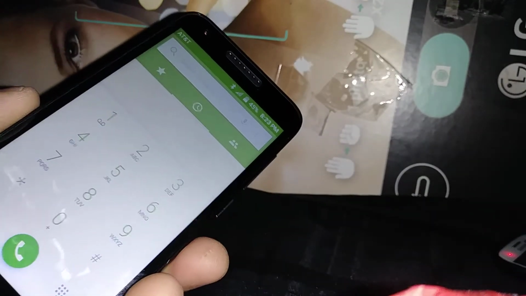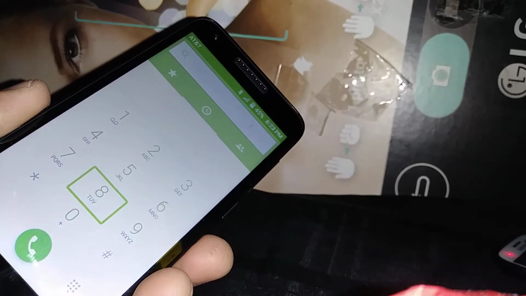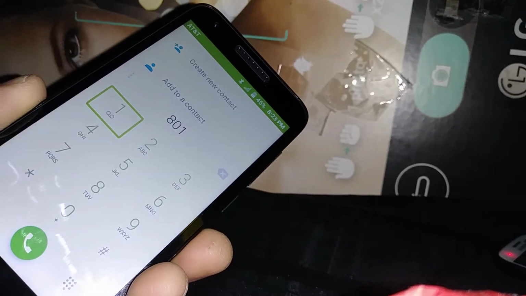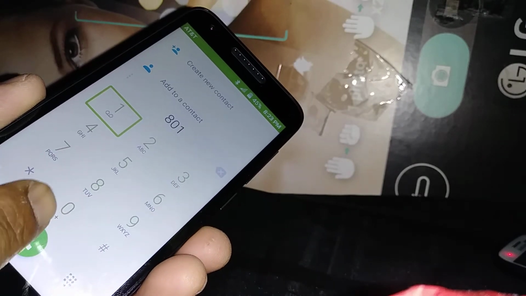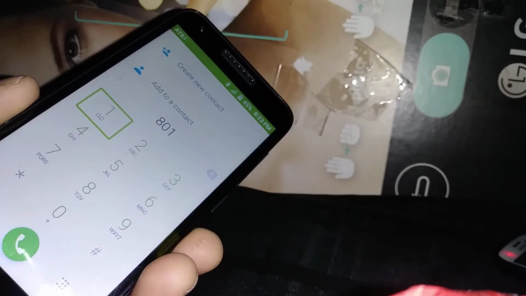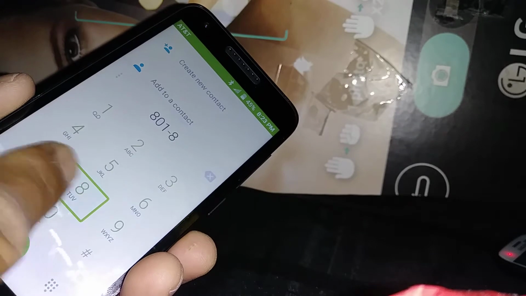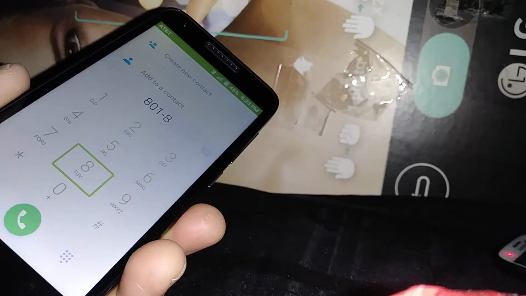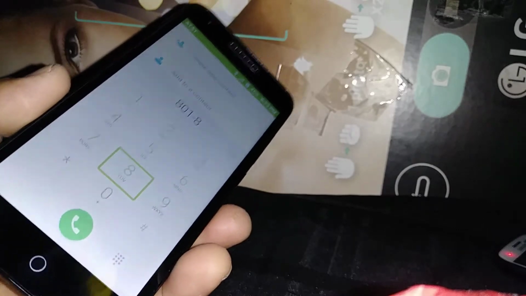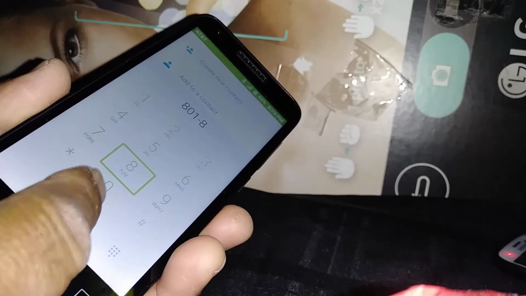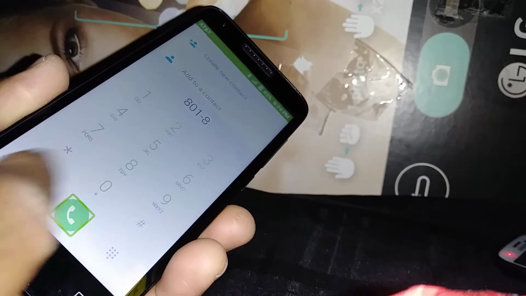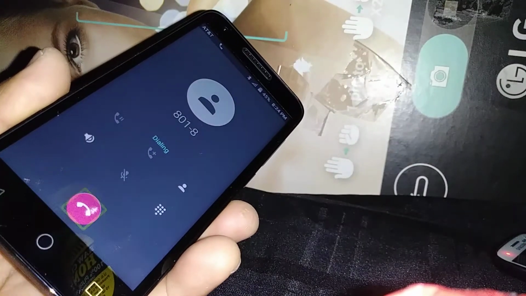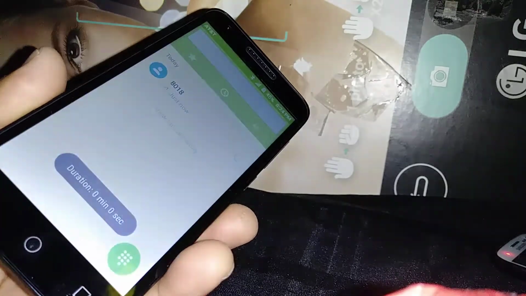Okay, let's say that you want to dial a number. If your area code is 801, just type it. The good thing about this phone is that once you touch the number, it automatically highlights. Other phones need you to highlight, double tap, and then highlight, double tap to enter the number. Once you finish dialing, just highlight and double tap to make the phone call. Okay.